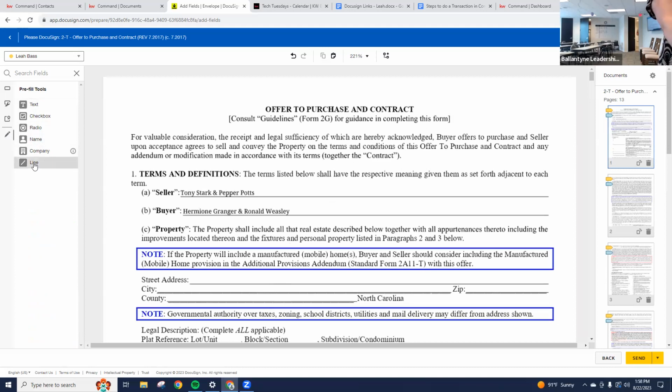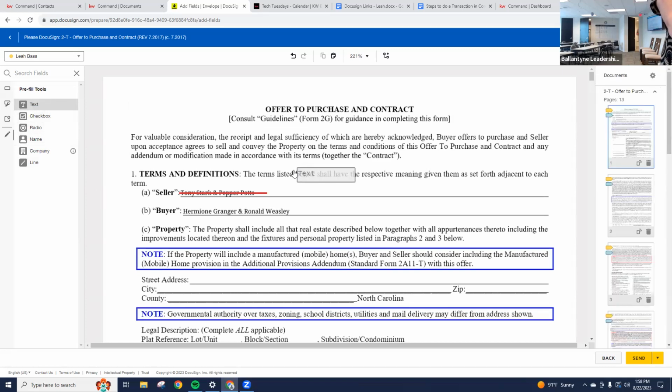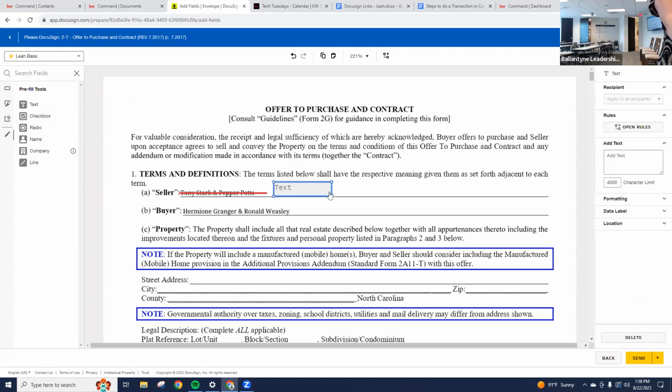So for example, let's say I want to strike out his name first. I'd pick the line option. It starts following my mouse, right? I can click to drop it. Of course I can make that any size, but what I need to do now is add the text field in gray. This gray one means it won't force my clients to fill it out.